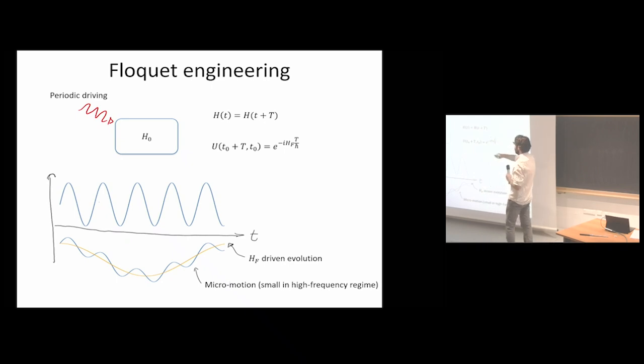So what happens after that is you have now a full Hamiltonian which is periodic in time, and you can write down the evolution operator of one period of the system, and this is a unitary operator. You can always write it in terms of some Hermitian operator. This Hermitian operator is the Floquet Hamiltonian. So the meaning of this Floquet Hamiltonian is the following. If you have your drive versus time, you see what happens to your observables. The observables will evolve slowly in time with an evolution given by the Floquet Hamiltonian.